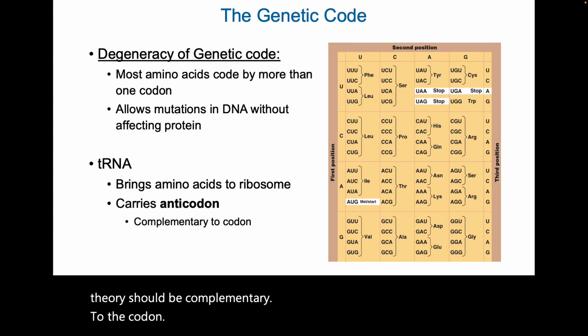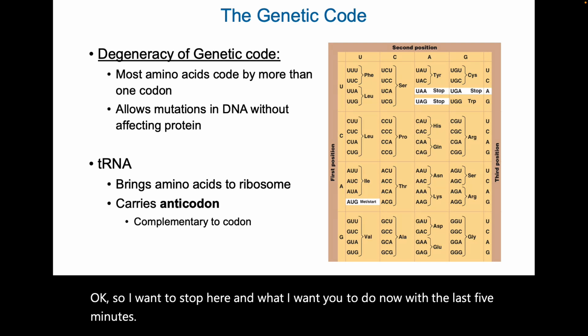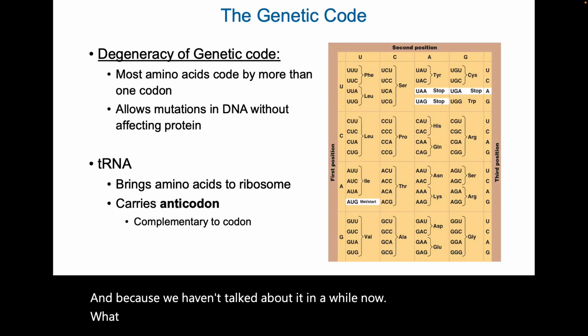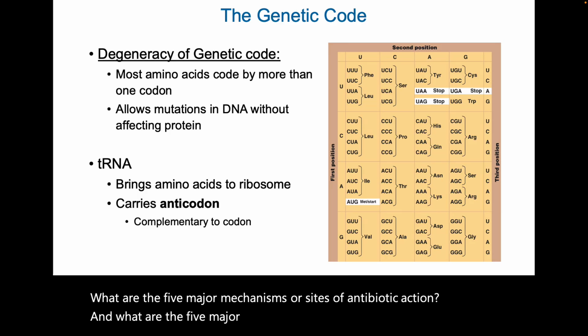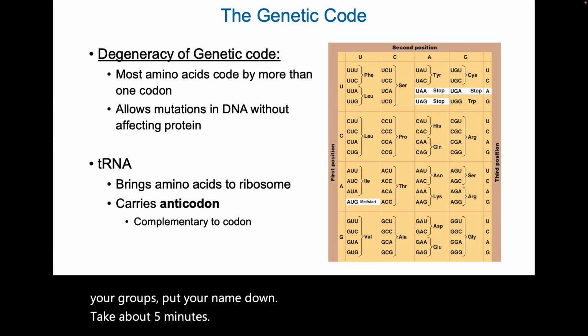Okay, so I want to stop here, and what I want you to do now with the last 5 minutes is in your groups, and because we haven't talked about it in a while now, what are the 5 major mechanisms or sites of antibiotic action, and what are the 5 major mechanisms of antibiotic resistance? So in your groups, put your name down, take about 5 minutes, and then you're free to go. If it takes you less than 5 minutes, you're free to go.